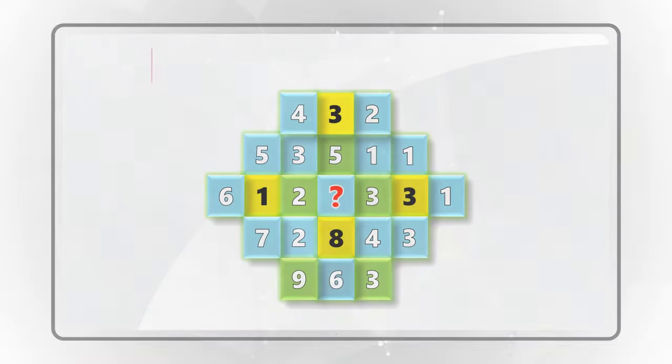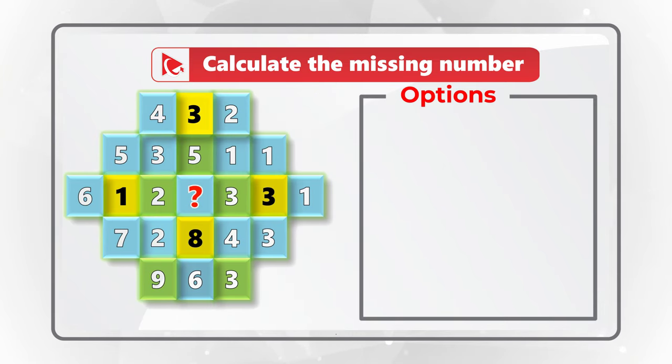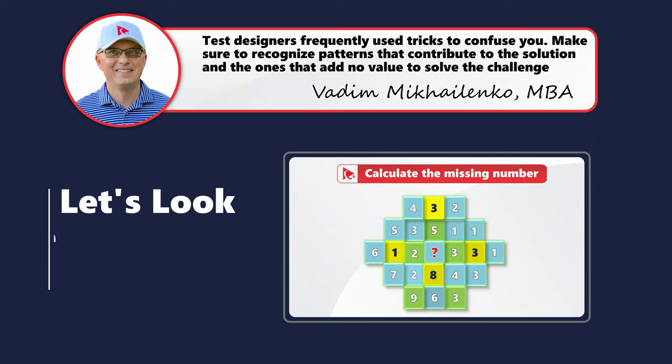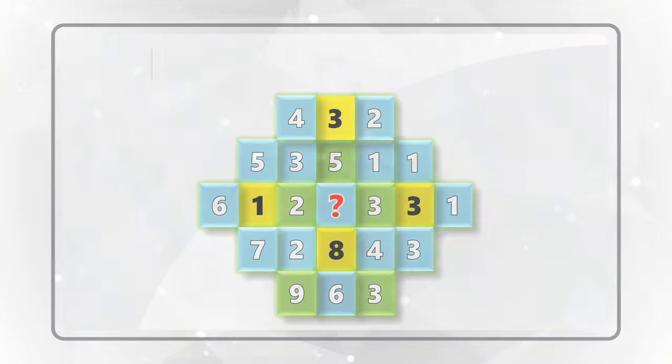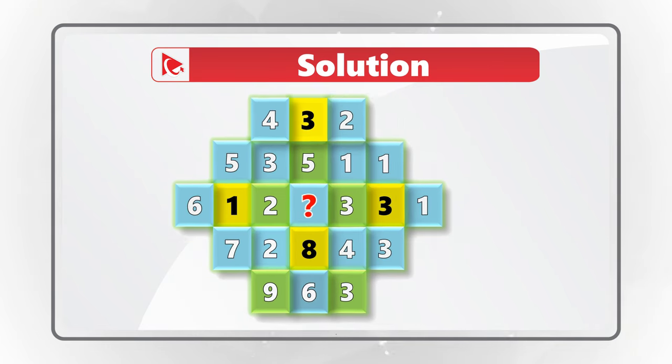Please share your tips in comments so we can all learn. Here's an analytical skills and pattern recognition question that might trick you. You're presented with an unusual-looking shape with multiple boxes and numbers inside. You need to calculate the missing number, represented by a question mark in the middle of the box. You have four choices: A, B, C, and D. Give yourself 20 to 30 seconds — maybe pause the video to find the answer.